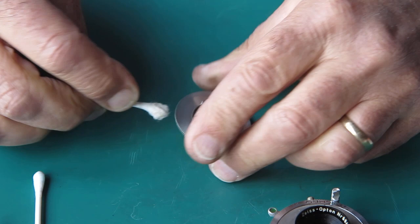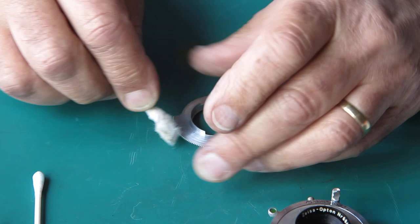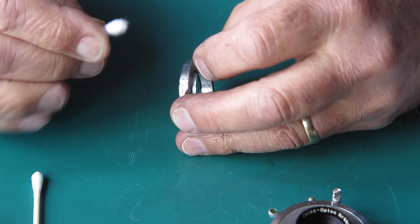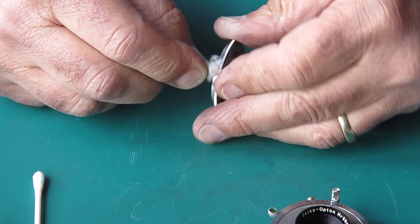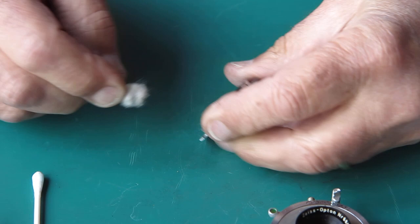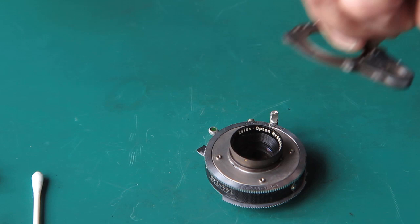All the controls on the Contessa are awkward to get at — they're not conveniently placed. Particularly if you've got big hands, you could find it awkward getting in there to adjust the position of the various levers. I'm just cleaning the scale ring — it's cleaning up very well. I've got to get all these components on the front before putting this back on the camera — particularly this piece which has a bracket on it that goes down to the bottom of the camera.